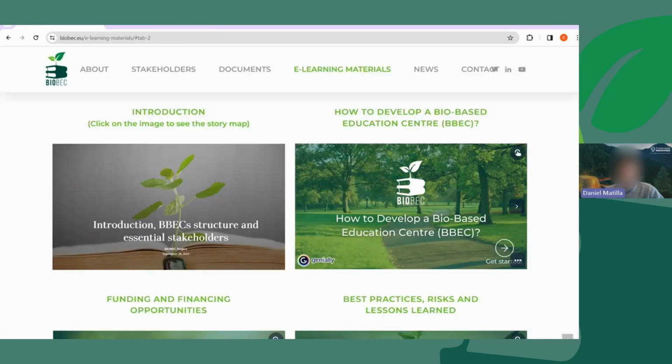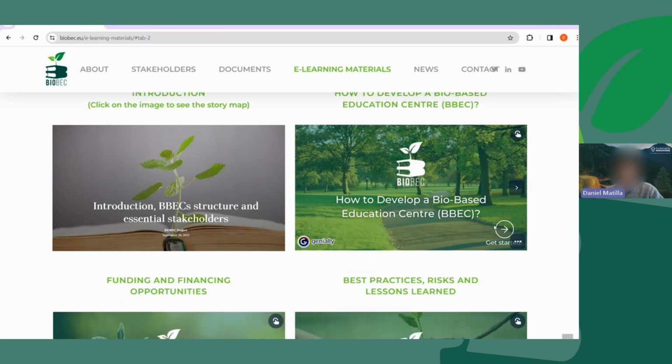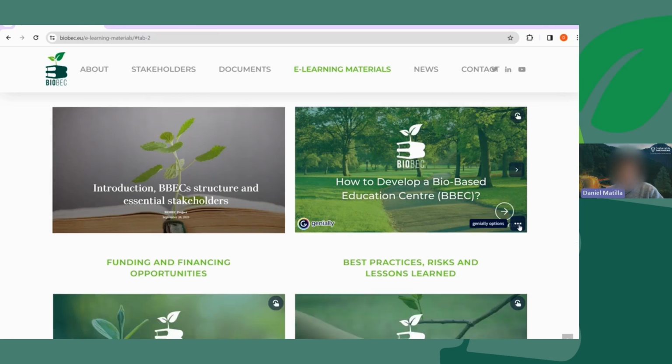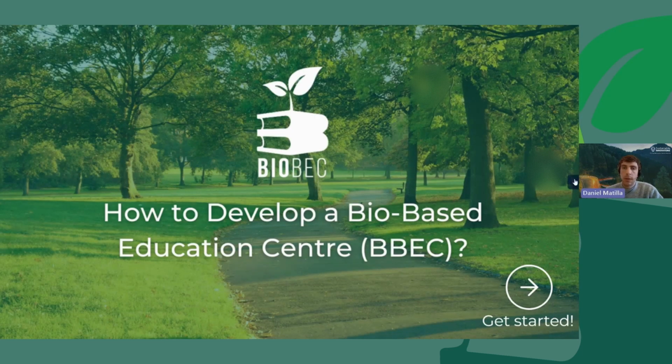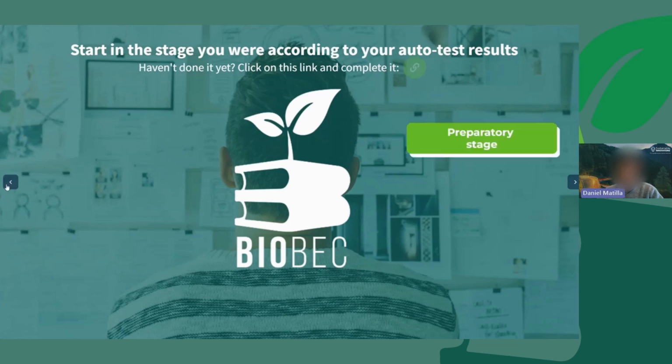If we go to the second one, for me it is the main tool from this e-learning suite, and it is the roadmap that Rafa explained before, but in an interactive way. So if we visit this story map, we can see that all the stages are explained in an interactive way.